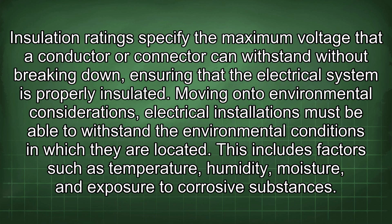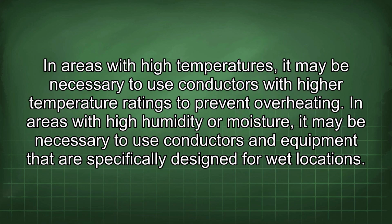Moving on to environmental considerations, electrical installations must be able to withstand the environmental conditions in which they are located. This includes factors such as temperature, humidity, moisture, and exposure to corrosive substances. In areas with high temperatures, it may be necessary to use conductors with high temperature ratings to prevent overheating.